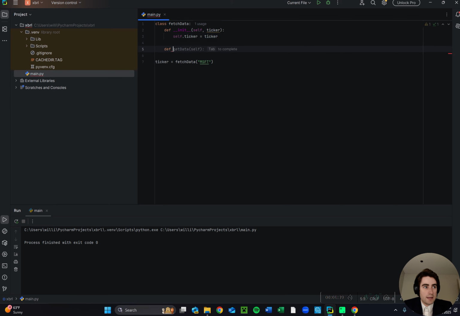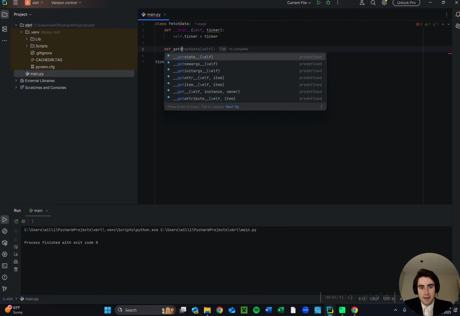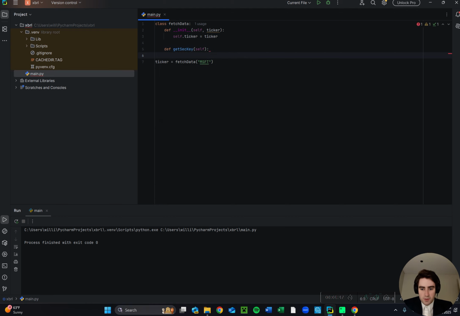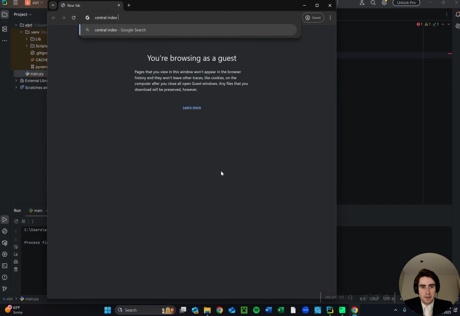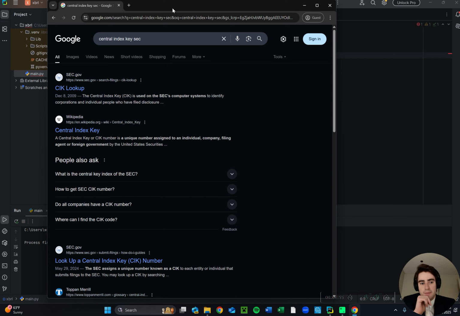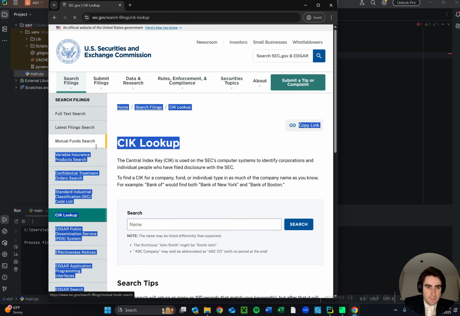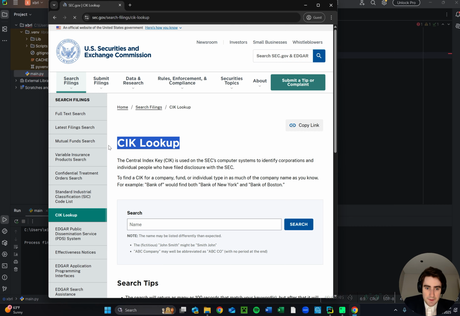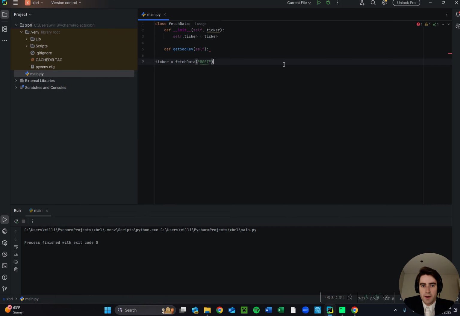The next thing we're going to do is get the company identifier key. I think the SEC uses the central index key, so you can see here. So company identifier key, central index key, whatever, it doesn't really matter what you call it, but this is what the SEC calls it. It does the same thing, basically. And what we're going to be doing with the get SEC key is have a look through this huge JSON file. So I'll actually show that JSON file now.